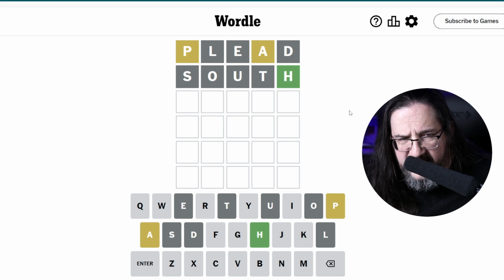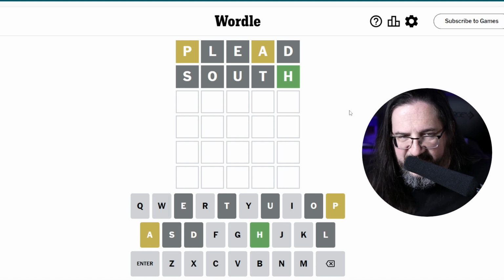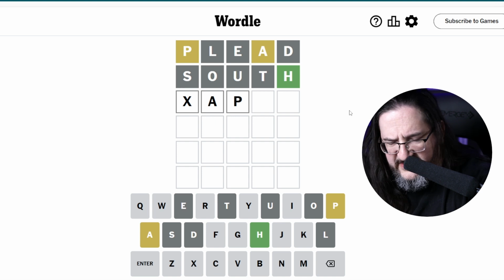We know there's only an I that hasn't been tested. I suppose one could make the case that we might test the Y as well. I think that it is probably... There's probably another consonant that we need to discover that will crack this case open. So let's see here. I'm having trouble accepting the possibility that A is in the front. So I think this is an interesting puzzle. I feel like maybe I want to think A and P in the second and third here.